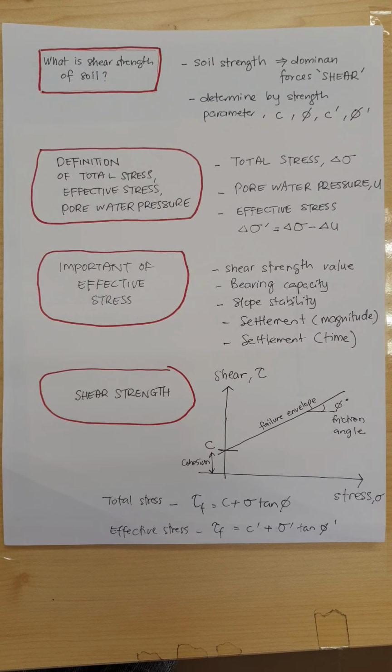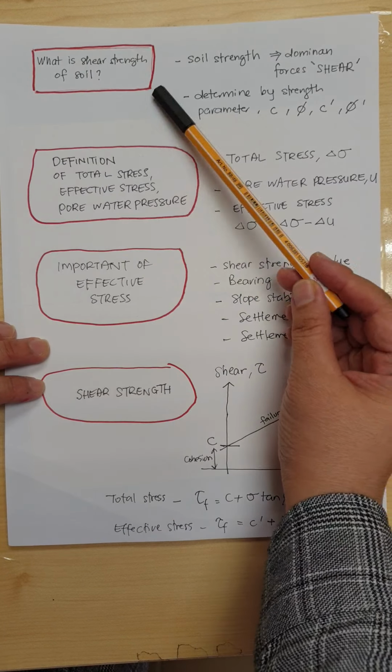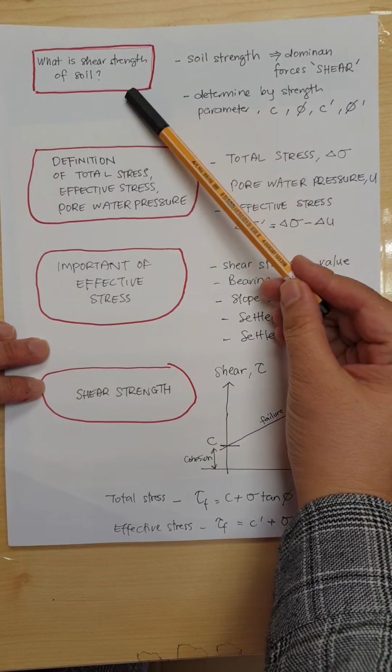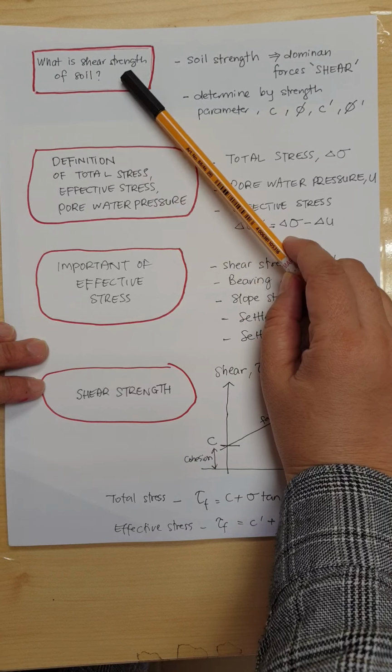So we try to do this. Whatever you want to understand for this lecture is actually stated in the lecture slide. So this is the simplified way for you to understand all the theory. We will divide the explanation into 1, 2, 3, 4. The first one is you need to know what is shear strength of soil.